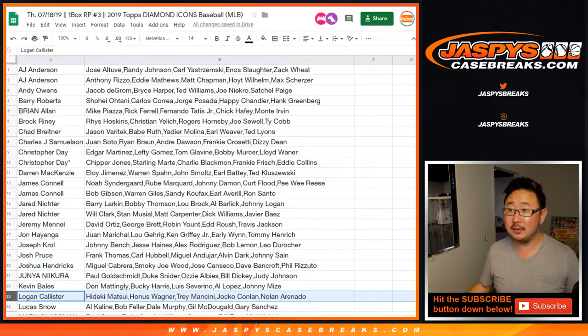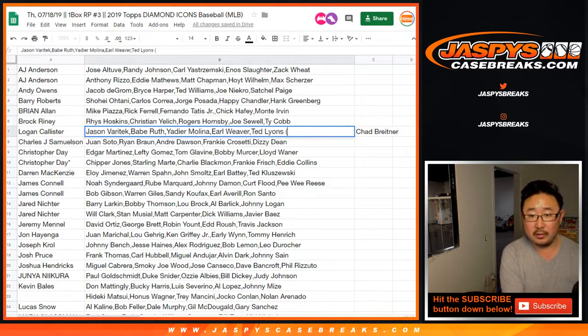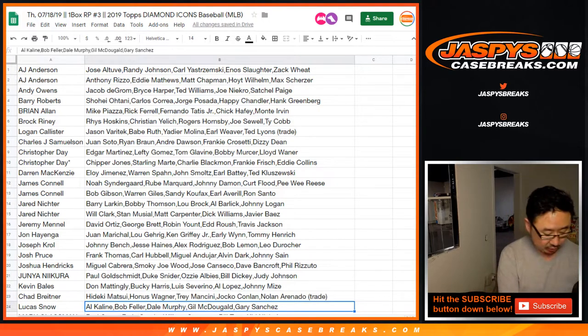Oh, is there going to be a trade? Chad doesn't want the Veritek Ruth spot? Has Ruth been pulled already? Is that why? So Chad and Logan are trading. Okay. All right, so Logan's Matsui spot is being traded for Chad's Veritek spot. So Logan, you're now up here. We'll put trade there. And Chad, you are now down here. All right, now let's close up that trade window and let's get a move on.